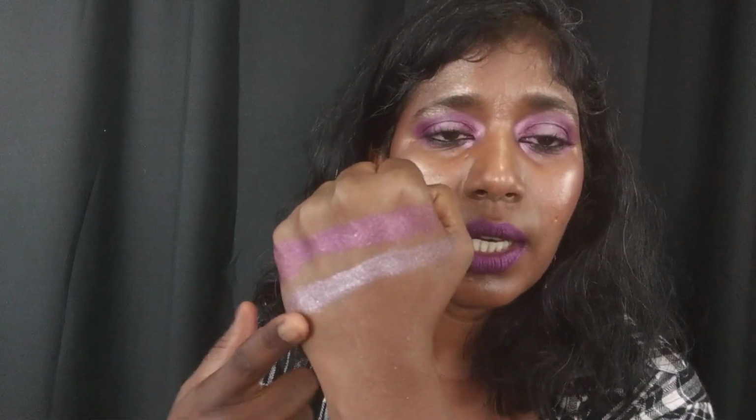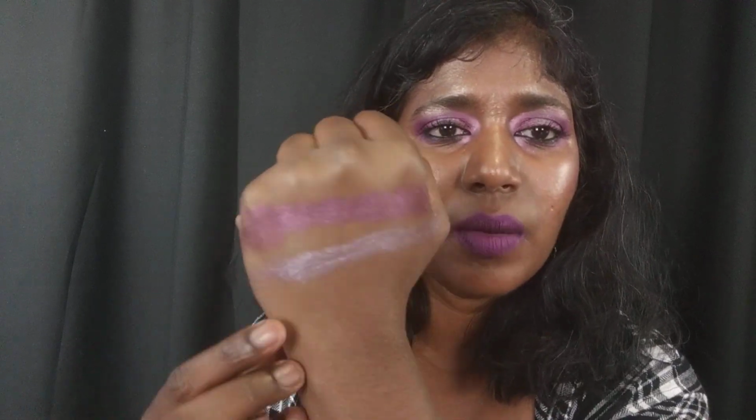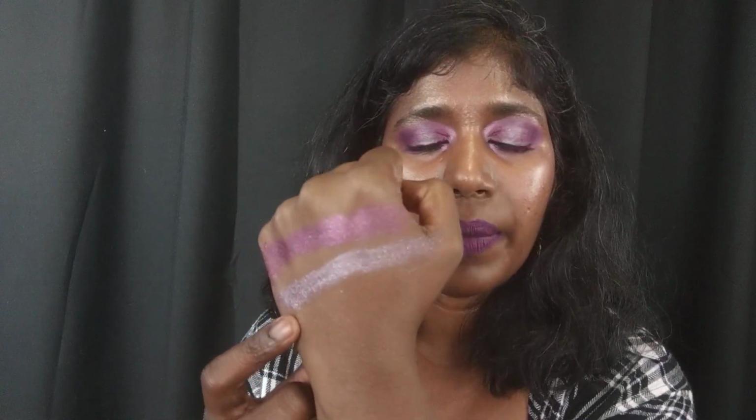I think the shade that I did not buy is the lightest of them and the most frosty. I saw a swatch on pale, lighter skin and it looked very frosty, so I presumed it's going to literally look white on my skin tone, so I did not pick it up. But these two, especially Rubellite, are a little unique. Definitely you can find colors like this out in the market, but they don't look like this on my skin tone. They just look like a frosty white. For a color to look like such a dirty lavender mauve, I would consider that really unique. So yeah, those are the two shades that I picked up.